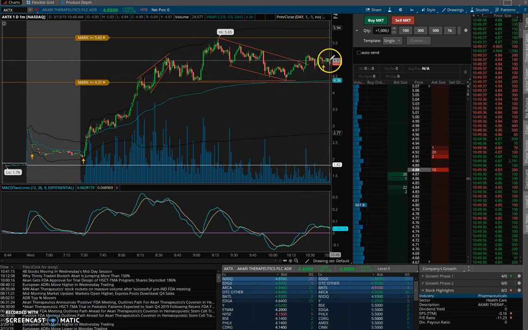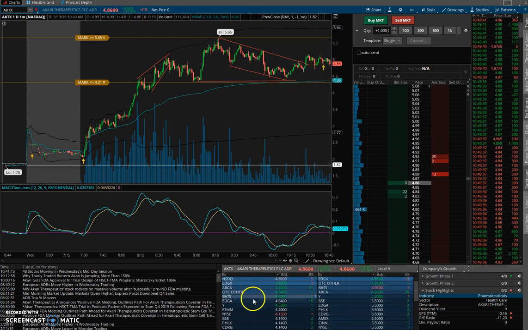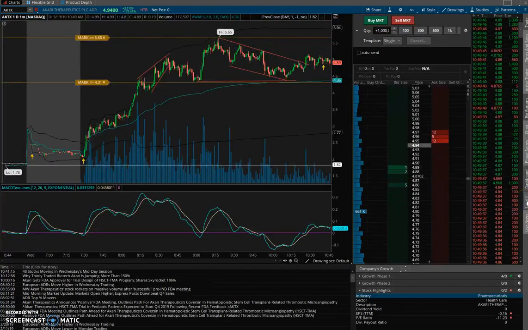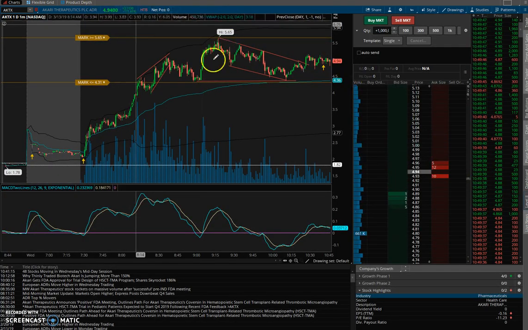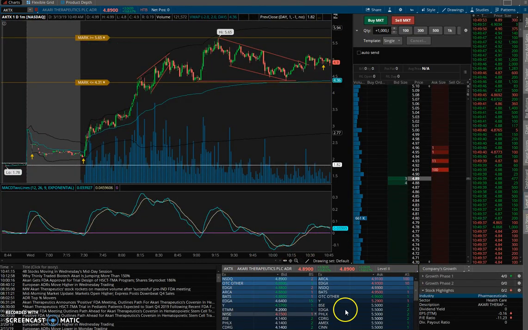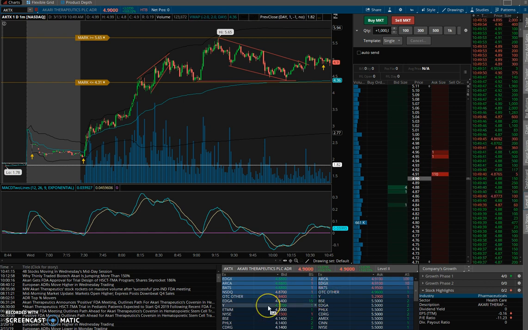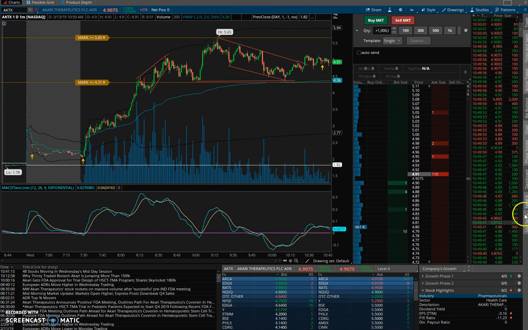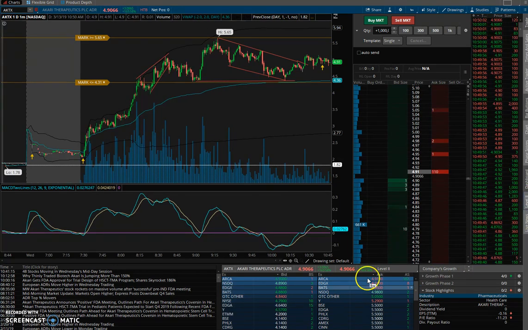But how can you tell which direction a stock is going to go, at least in the short term? The first spot we're going to talk about is this level 2. You can see it right here on Thinkorswim. There's a little box right here that says level 2. It'll plug it right in there for you. This is free data. If you're not getting information on there, you just go to your TD Ameritrade account and subscribe to level 2s for free. It's awesome to have this information.